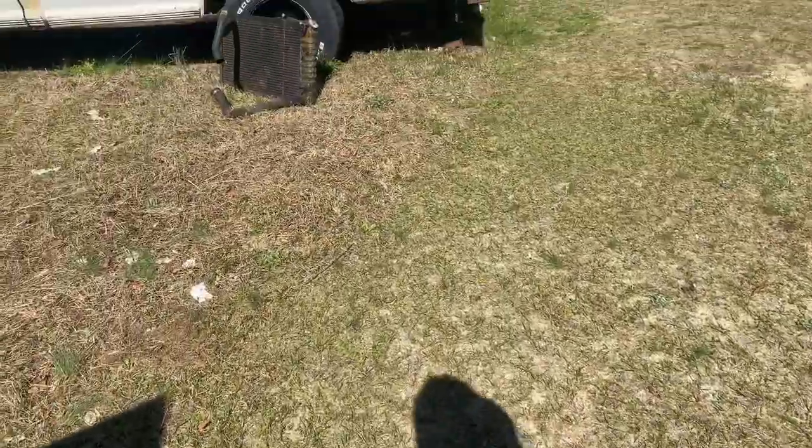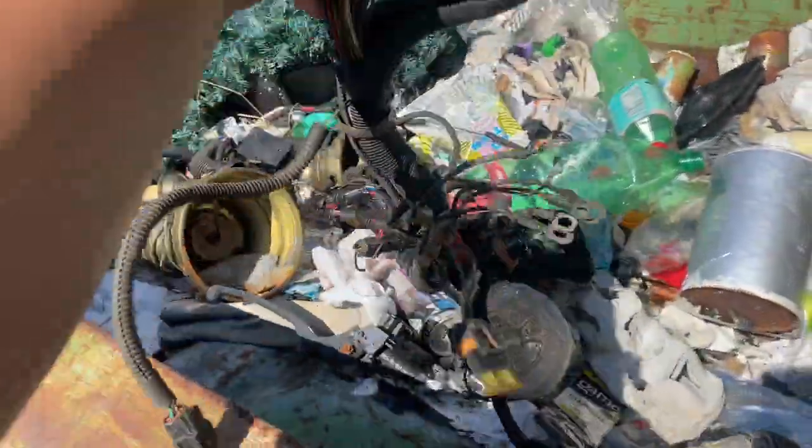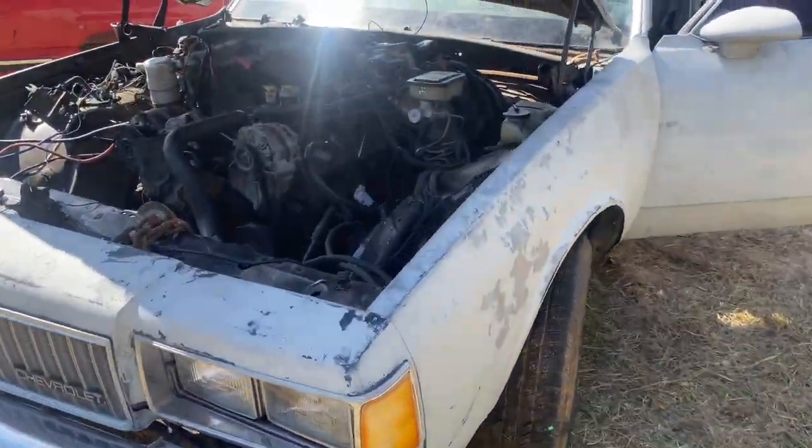I don't know if I showed y'all in the last video, I already got all that wiring for that TDI system and everything that was on the motor. This is all that wiring right here. But I got all that took off.